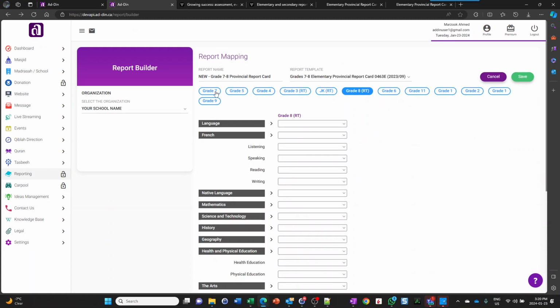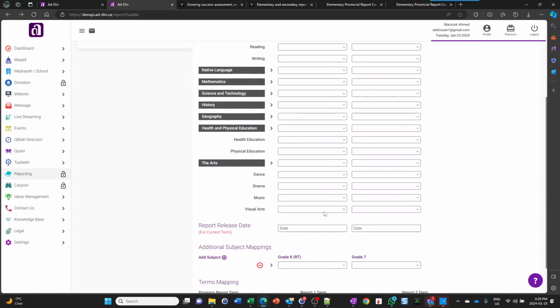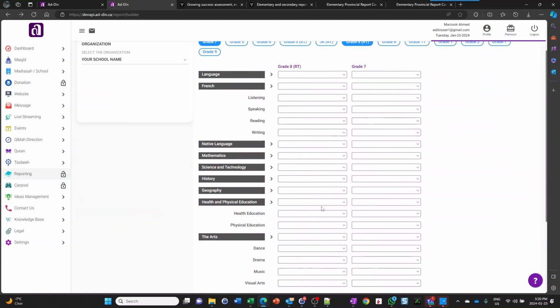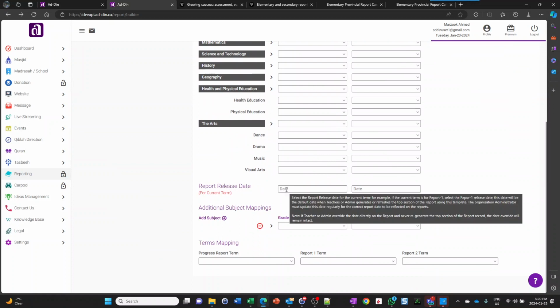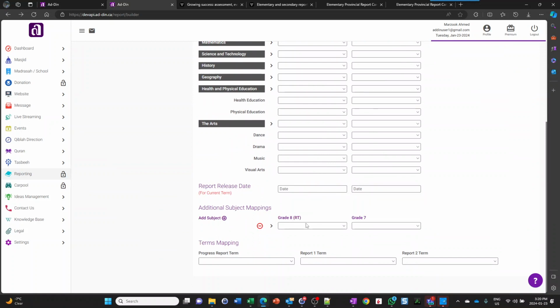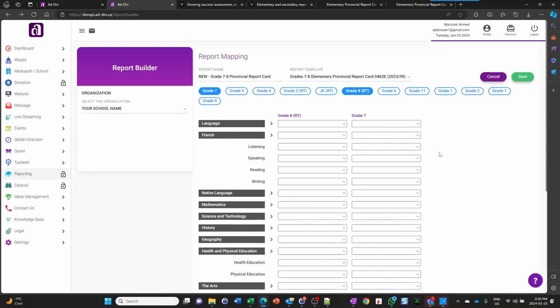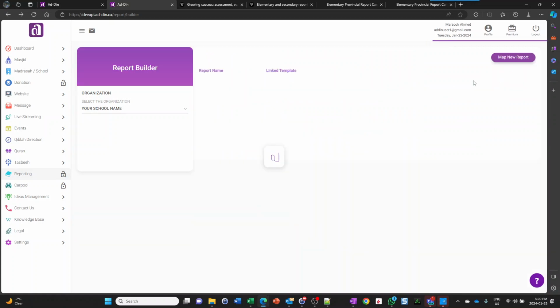Select your grades and then map the relevant subjects and the strands for the other subjects. Set up the report release date, as well as any additional subjects mapping, and then the term mapping. The active term mapping is important for you to get updates for the attendance, etc. on the report card. And once done, save it.